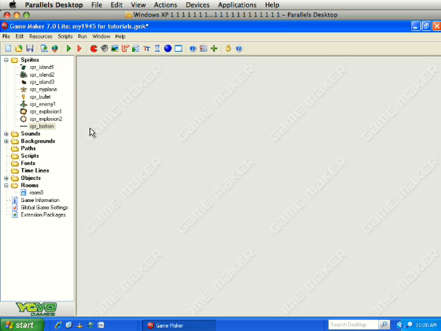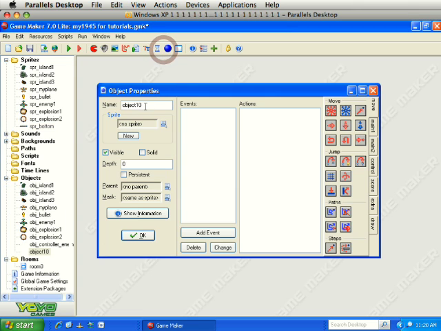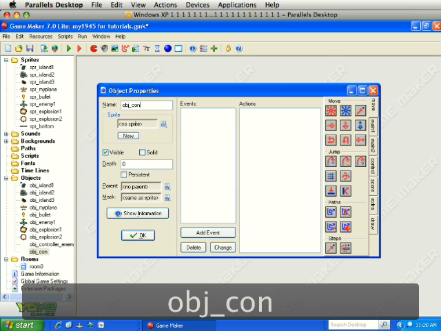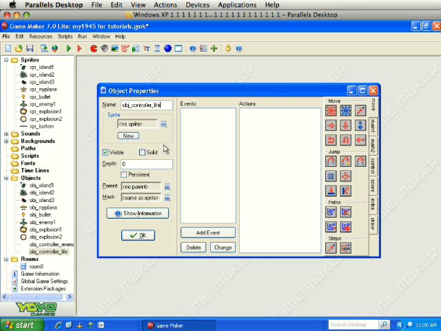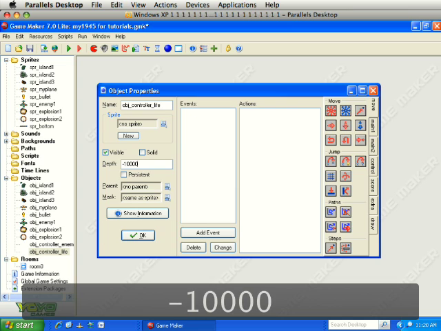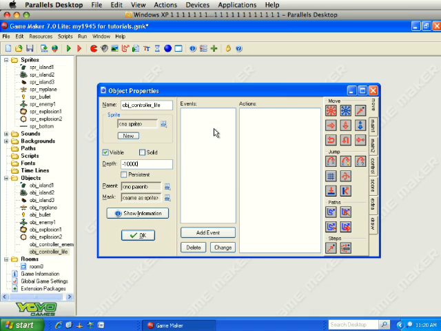Next, we're going to add a new controller object, so create object, and we'll call this one obj_controller_life. No sprite, just like the last time we did a controller object. However, on this one, we're going to set the depth to -10,000. And the reason we do that is because this object is going to draw some things on the screen. We want to make sure that those things that are drawn are well above everything else in the game, including the player. This is an information panel, and it should separate ourselves from the playing elements like the enemy planes or the player's plane or islands or whatever. So this has to float above everything.